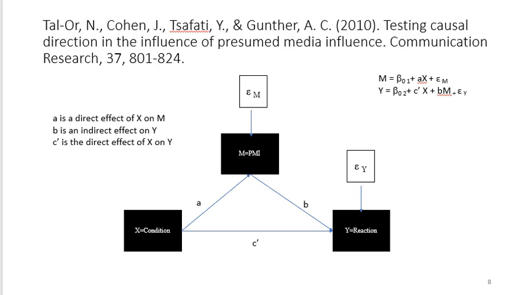And Y, the reaction, is their behavior. So do they buy sugar, or do they plan to buy sugar? I think it says they plan to buy sugar, or they don't plan to buy sugar, because this was all taken at one time. The data was taken at one time, so they didn't actually follow them to find out if they truly bought sugar or not.